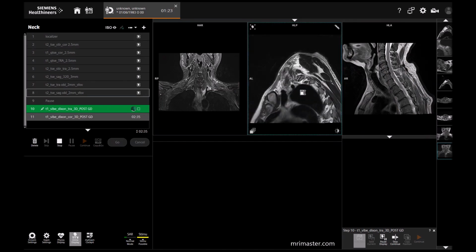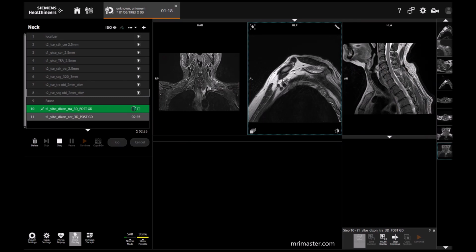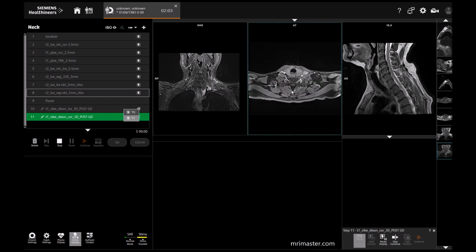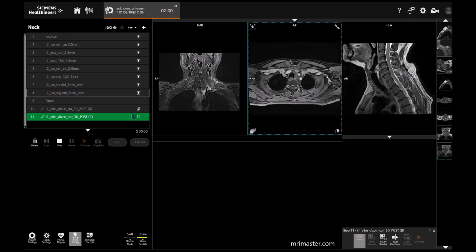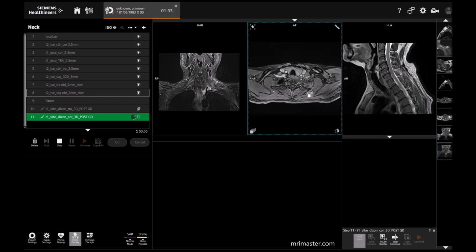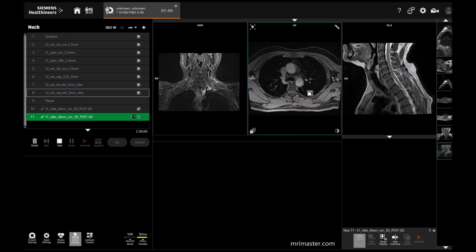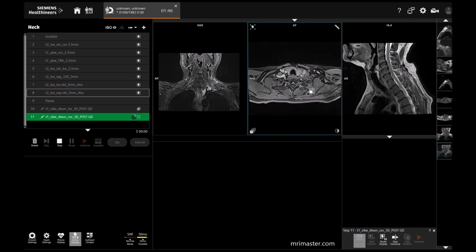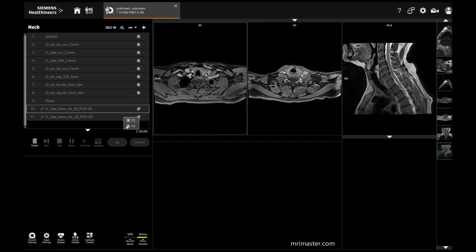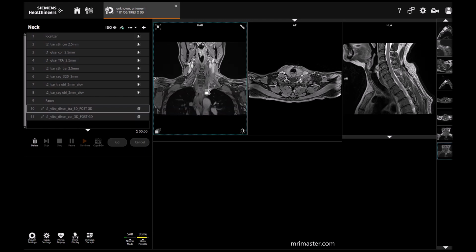This is the acquired T2 sagittal oblique. We can see the nerves and trace them from the spinal cord to the shoulder joint. This is the post-contrast axial sequence. As you can see, fat is suppressed so that the contrast-enhanced anatomy can be seen more clearly. These are the coronal post-contrast images. Again, we're checking for image quality and full coverage.